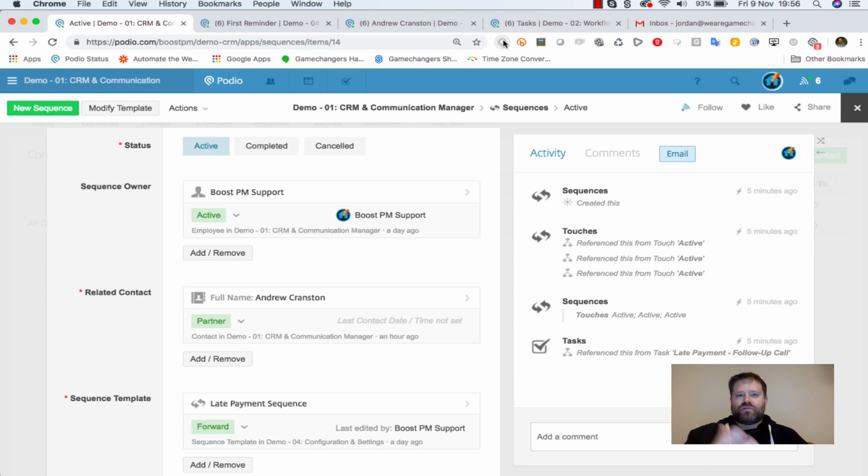If a property has a move out, all of that gets created. The text gets sent on time. The emails get sent automatically. The tasks get loaded up. And so you have a whole list of what your workflow is. All of that happens in Boost automatically, and it brings in a hugely powerful workflow element here.